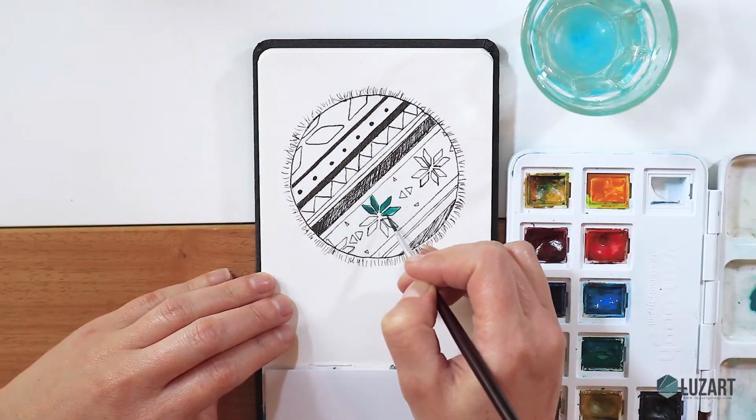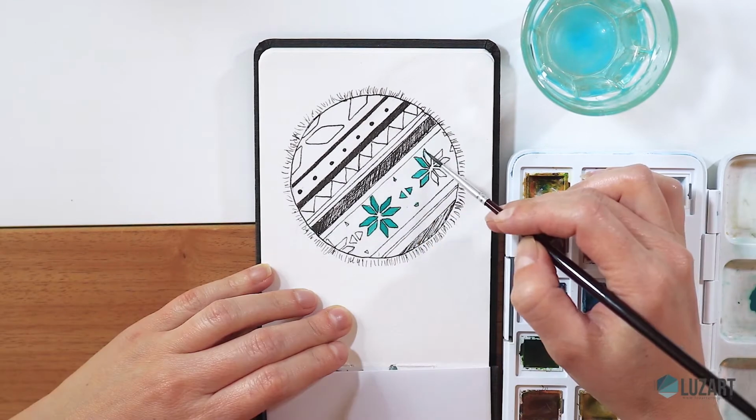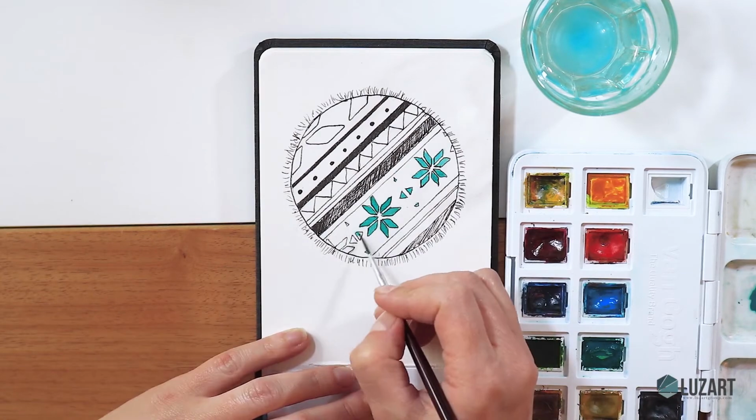For the color choice, what I do is work with watercolor. I have in my mind the color combination, but I allow myself to mix and play with shades within the chosen range.